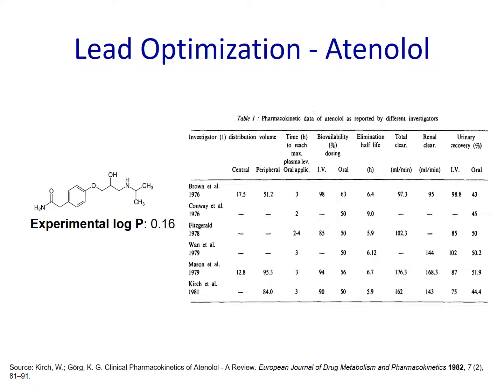A number of pharmacokinetic properties about atenolol made it very unique at the time of its development for beta blockers. The primary factor is lipophilicity, with an experimental log P of 0.16, vastly different from propranolol's log P of 3.48, and thanks to its polarity, atenolol is one of the most hydrophilic beta blockers today. This hydrophilicity directly affects the ADME properties of the drug.